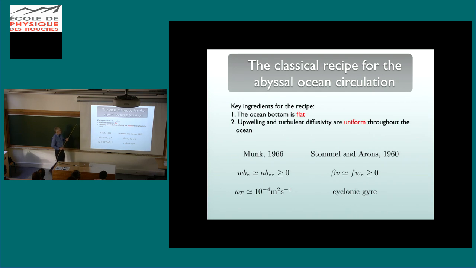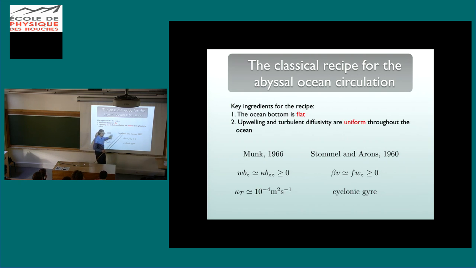And the other assumption was that both the upwelling and the turbulent diffusivity are uniform throughout the ocean. So you remember that Walter Munk tried to estimate the upwelling based on an advection-diffusion balance in the vertical, a one-dimensional advection-diffusion balance, and assumed that both W and kappa were constant. By assuming that both were constant, he had some estimate for W itself. He could measure the stratification, and from this equation he could infer what was the turbulent diffusivity. This should have a kappa T. That was 10 to the minus 4 meters squared per second. That was the argument. There is uniform upwelling balanced by uniform diffusion across the oceans.